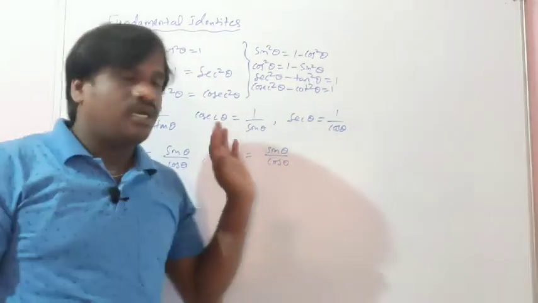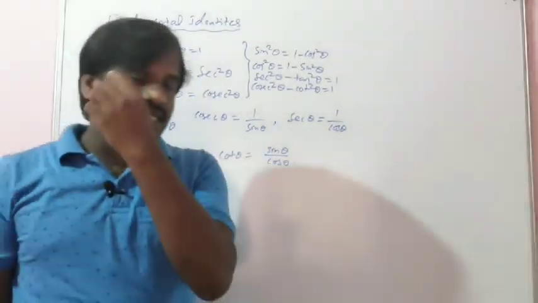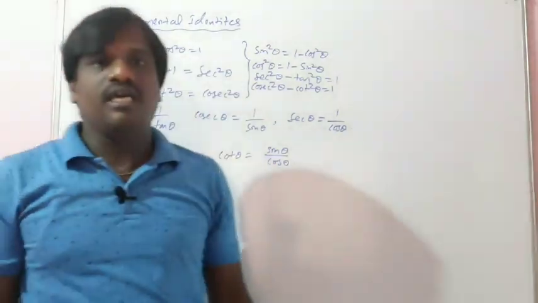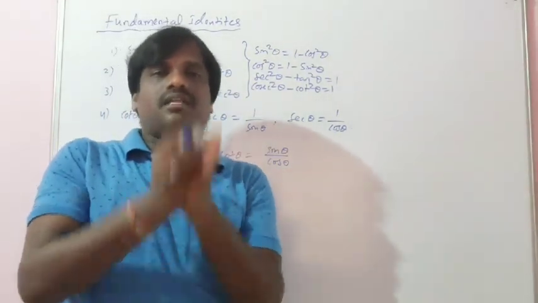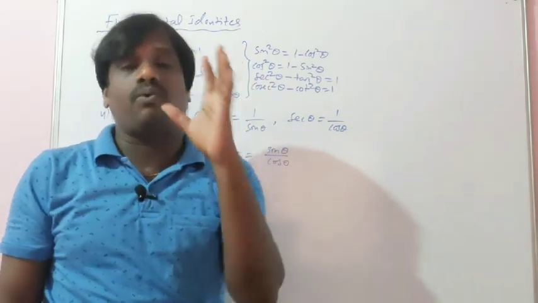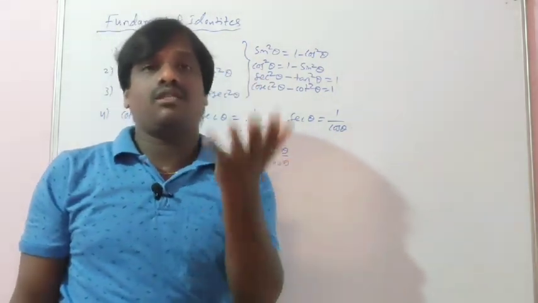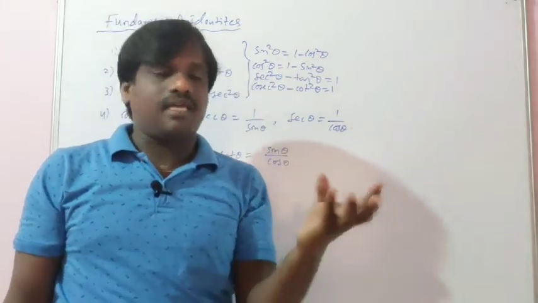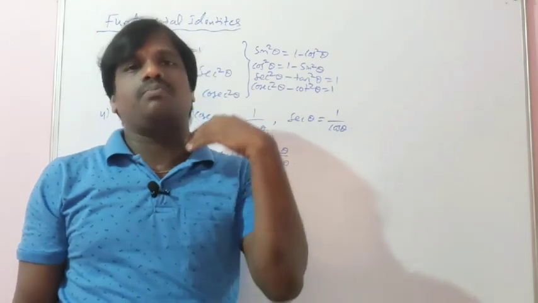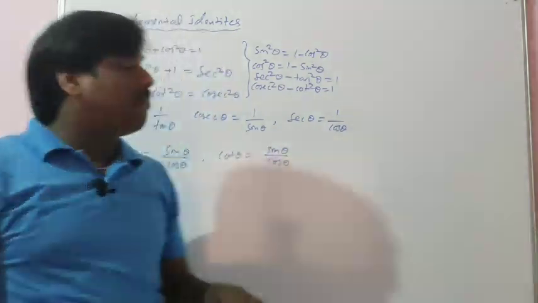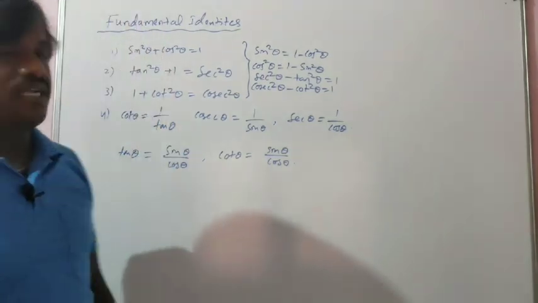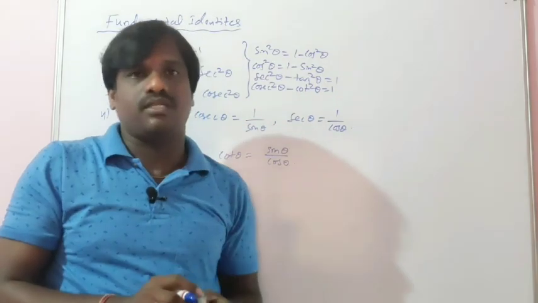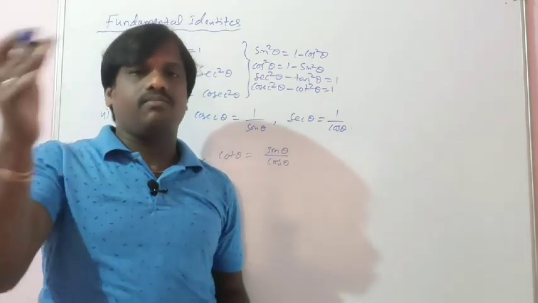So based on these basics, they ask some questions in JEE also. So we will solve some questions based on identities. Then I will make you understand exactly what trigonometry is. Like, what is an angle? You should know angle. Actually we are going to learn in depth about angles, all these things. There are 3 measurements of angles, how to measure them, all these things we will learn. Before that, based on these fundamental identities, once we recall the 10th class and basics of mathematics, we will do some problems on that, then we will move on to the next topic.